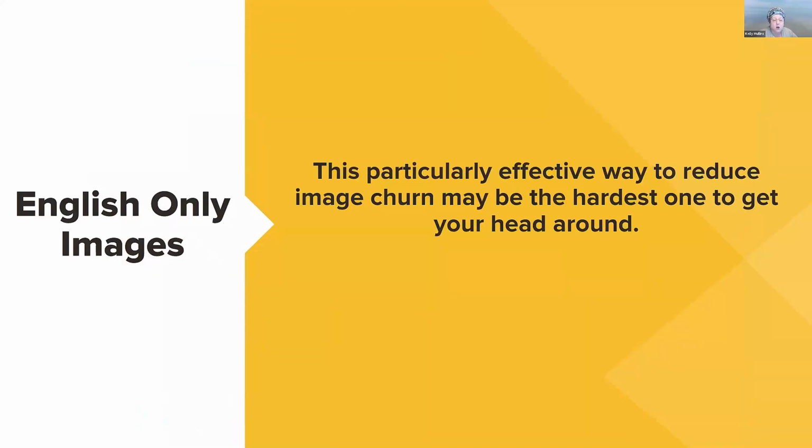All right, so English only images. This is the most effective way. If you do help files, support articles, lots of screenshots, this is the most effective way to reduce image churn. And it's probably the hardest notion and decision to get your head around. I understand it. We went through this. There were people that thought it was impossible. It was never going to work. But I did a lot of research.